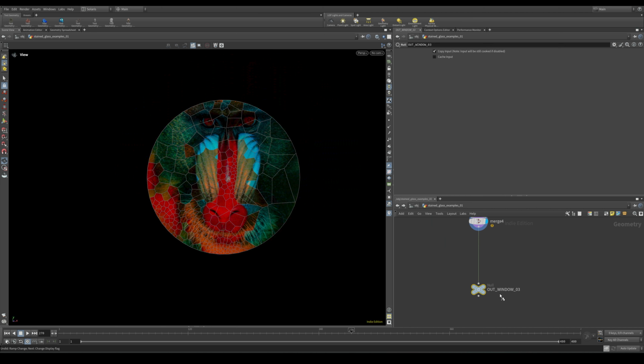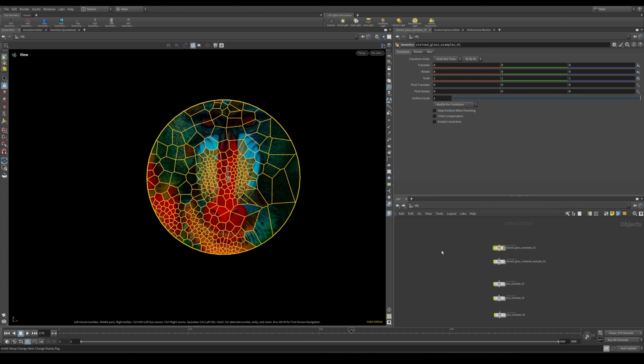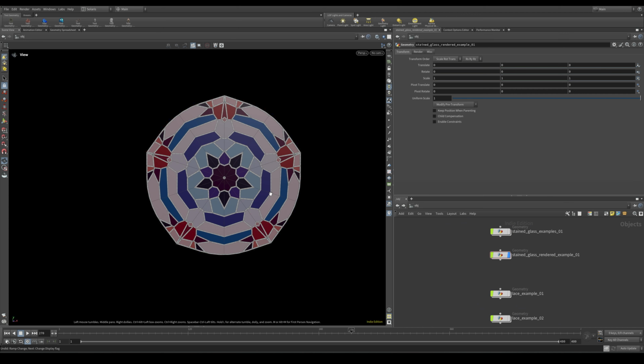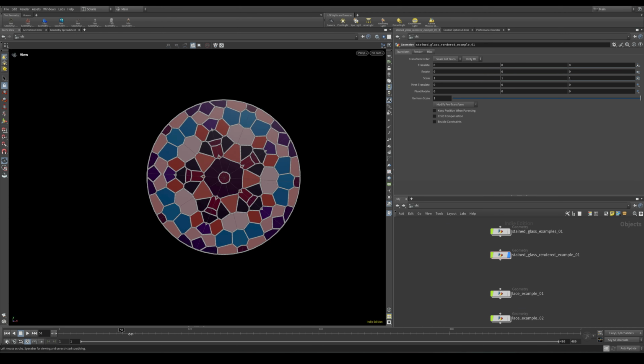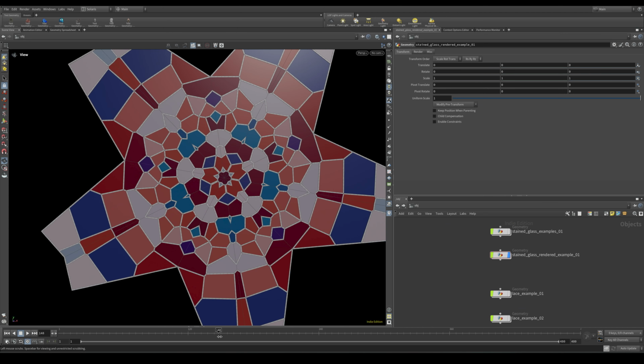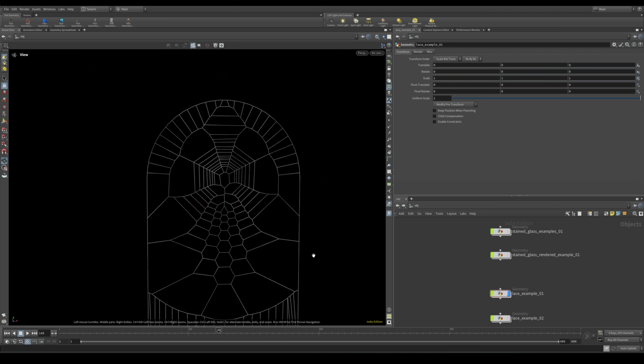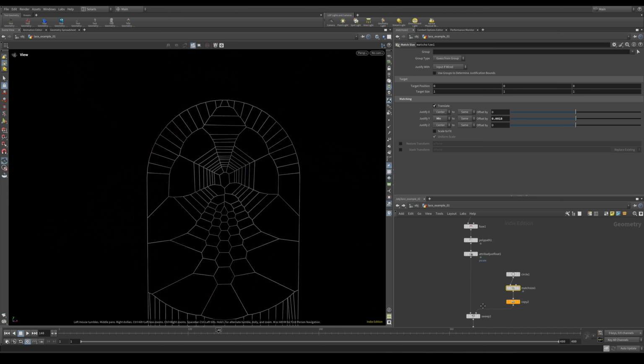Okay, so those are some examples of the glass. I'm going to go ahead and step through some of these lace strategies before we get into this final previewed kaleidoscopic effect here. With the lace, you can really do the exact same thing with the Voronoi fracture, but instead of using the geometry, you really just use those curves instead.